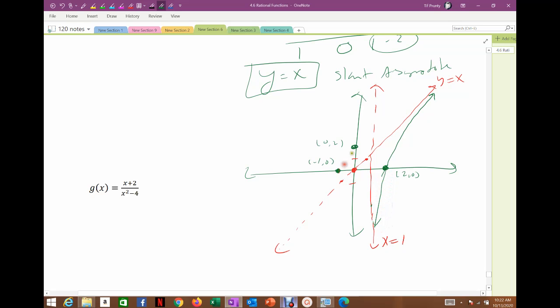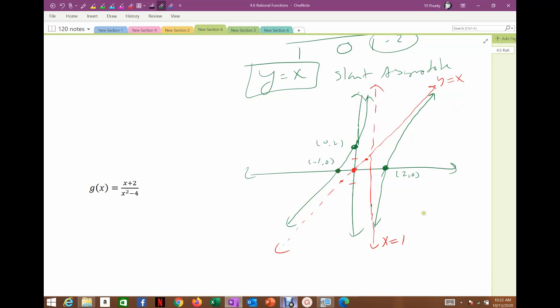And then the same thing over here. I know I go through both of those intercepts. It's going to go through both of them and then approach my asymptote on that side and approach my asymptote on that side. And there's the graph of my function. Which again, I'm going to leave you to check the graph on your calculator, but the graphing calculator should look like that once it comes out.